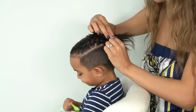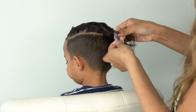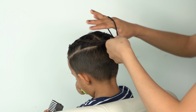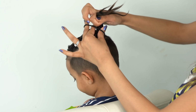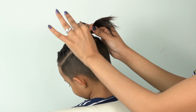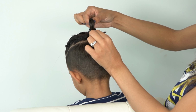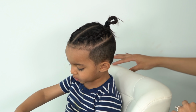Stay still, little man. So once you get to the back section here, you want to braid it all the way down just so that the braid stays nice and tight while you create your top knot. And then just combine both pieces and tie it with an elastic band. And this looks really dope if it's messy, so don't even worry about it looking sleek. And the last time you go around, just create a loop and just leave it just like that.